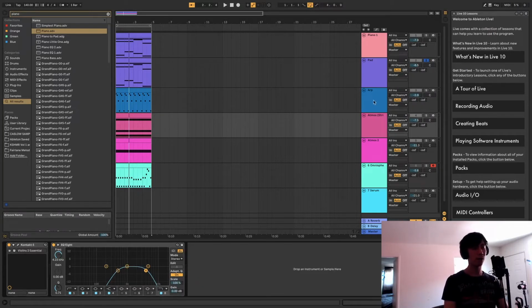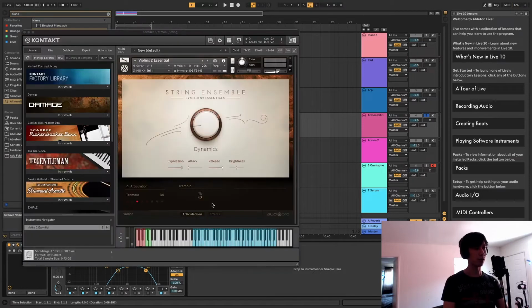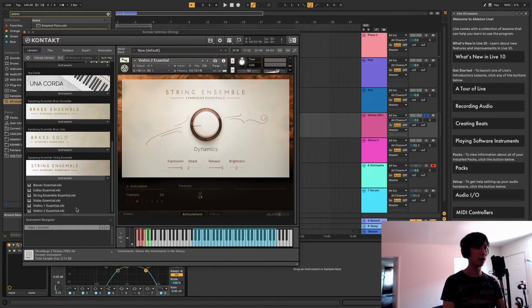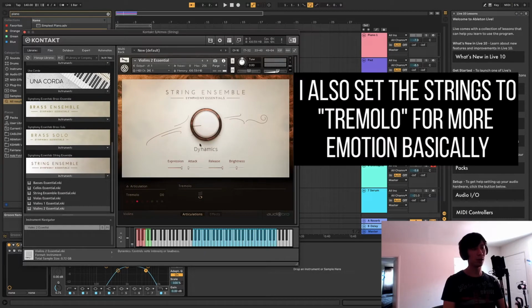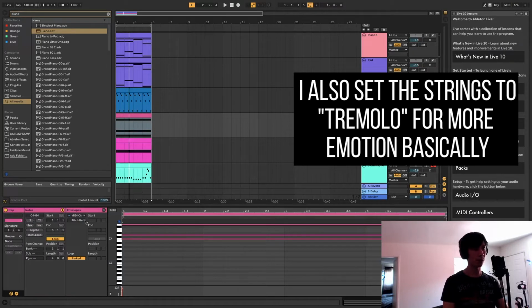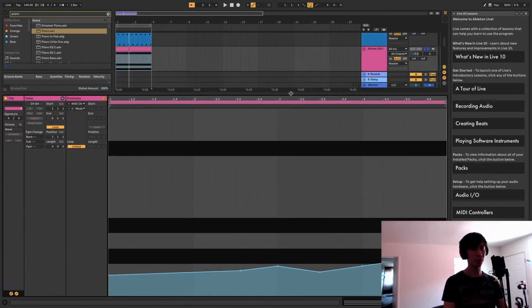And then for the next strings, this is more of an atmospheric element, literally just using the Kontakt library, and it's the Violins 2, and basically we have some modulation for the strings as well, I believe. Yeah, so we have some modulation here basically to make it more humanized. This creates a swing for your strings.